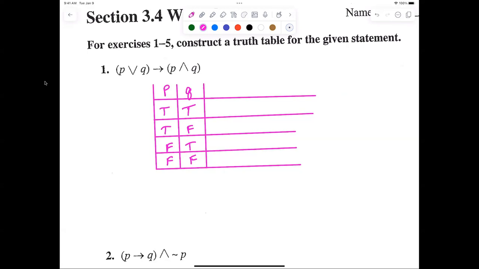Negations? No. So what I like to do here is put down my first column. What's my first column going to be? P or Q. Exactly. All right. So P or Q. Someone help me. True, true, true, false. Now remember, I keep trying to tell you guys, you can't just write my information. If you don't know that, then ask. Anybody have any questions with that?